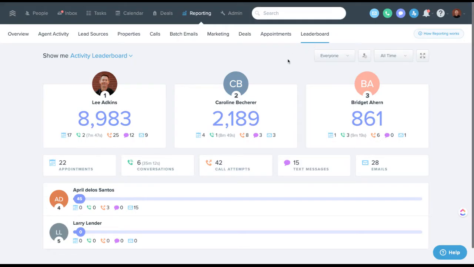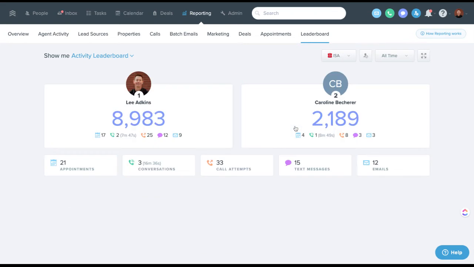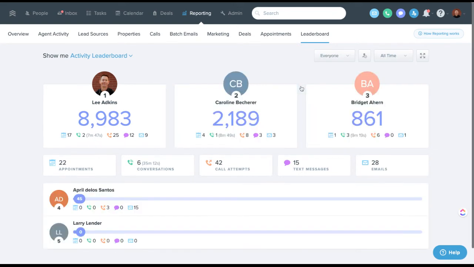If you are a platform user and you have teams, you can also view by team. So if you drop down here to everyone, you can move over to one of the teams that you set up, and then that's going to show you the stats only for people who are in that team. That's that team within a team feature inside of Follow Up Boss. So I'm going to hop back to everyone.